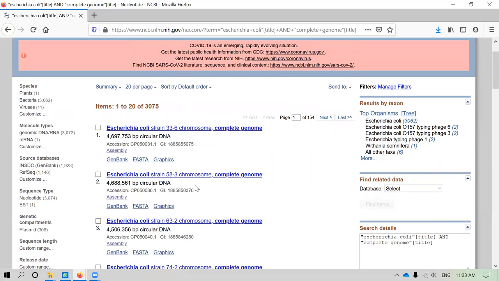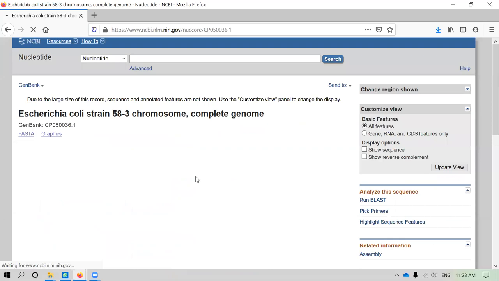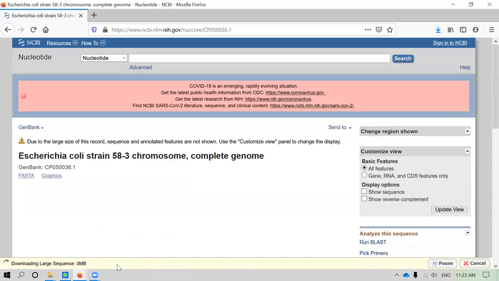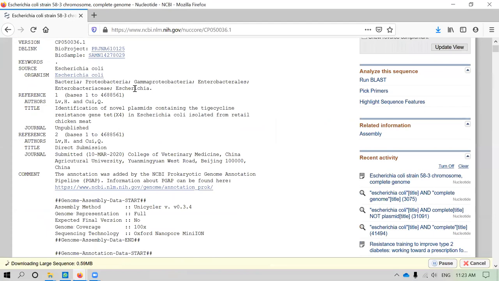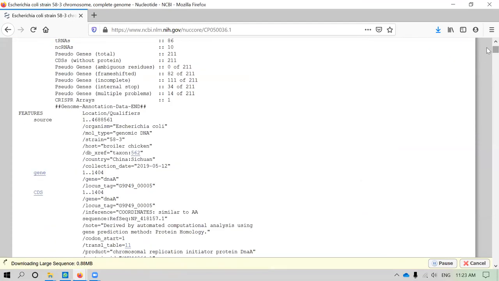58.3/58-3. So what I do is I will go and get the number one item that I want to download first, which is the GenBank record. So the GenBank record, I just have to click into it. This will give me the entire GenBank record. You can see that it's downloading a huge sequence because there's about 4 megabases to download. Okay. So this is called a GenBank record. So this format is called a GenBank record.